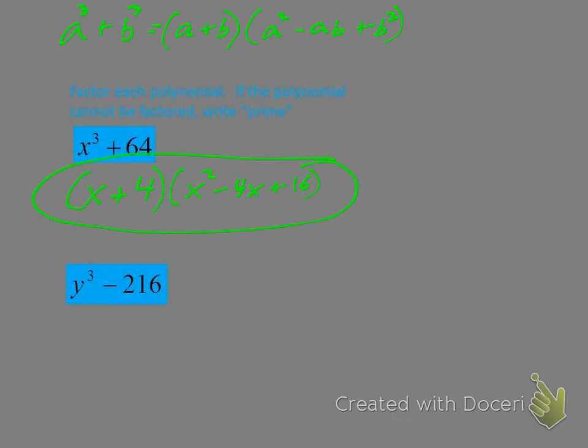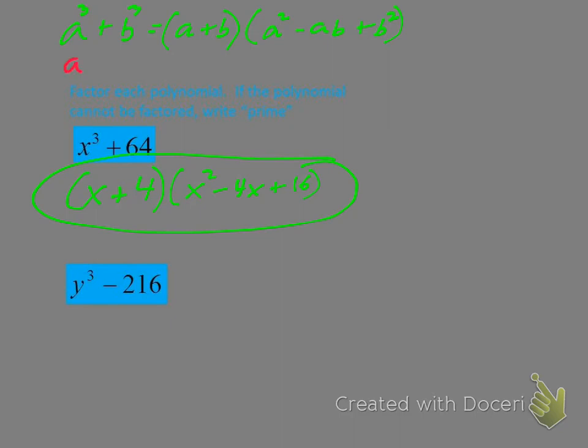Wait, why is B 4 and not 64? Because you uncube from what I give you to your first binomial. See how A is being cubed here to just A? B is being cubed here to just B? So you have to uncube each. So you go to x and you go to 4. All right. That's the answer.